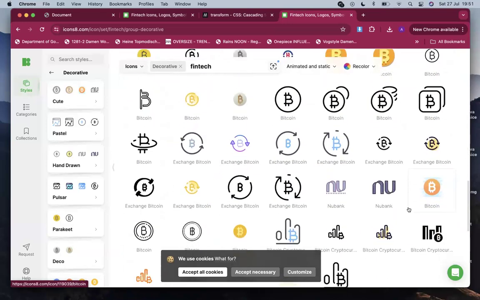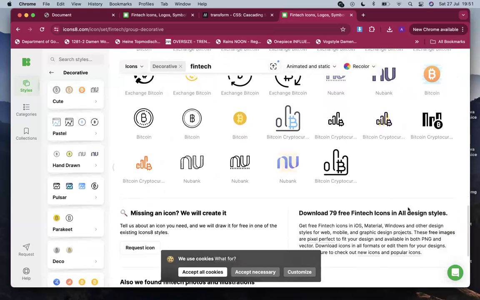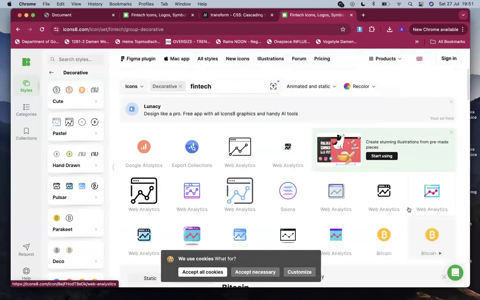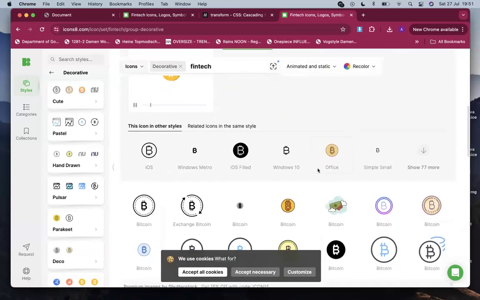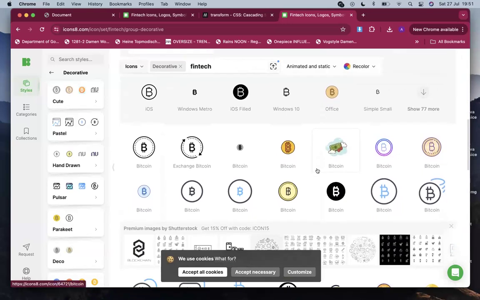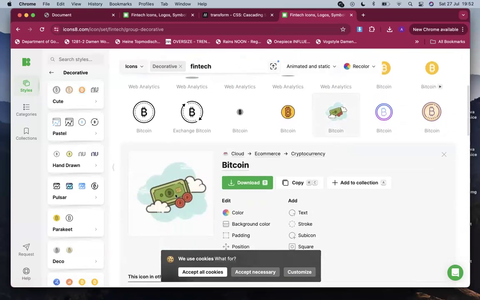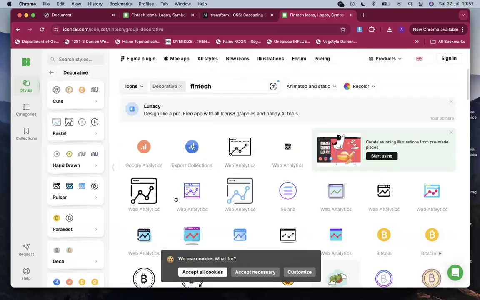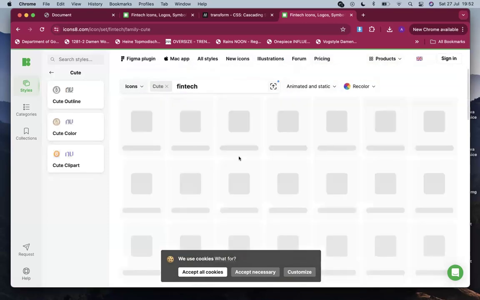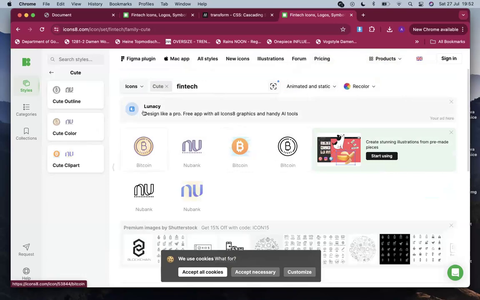Maybe the flying dollar would color match. What's that? There's a flying dollar if you scroll down a little bit. The Bitcoin. You see that dollar? Oh, this one. I wonder if it, oh, it's not animated. Oh, the new bank looks cool, minimalistic, the black one. So we're not gonna change the colors.